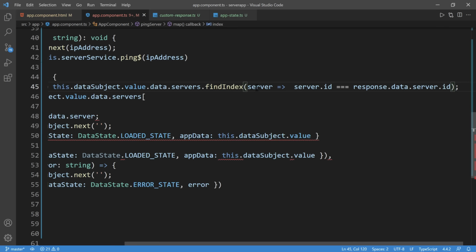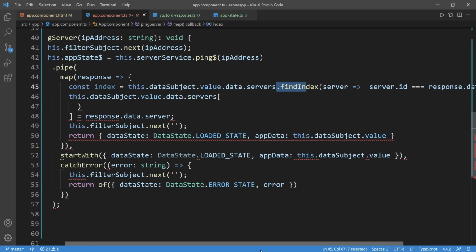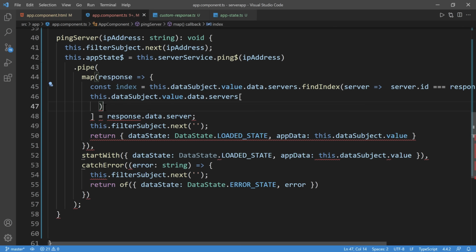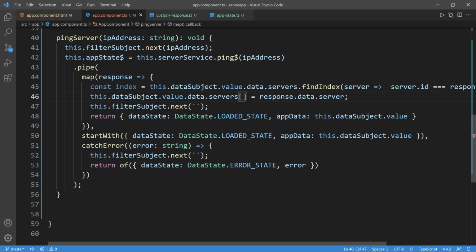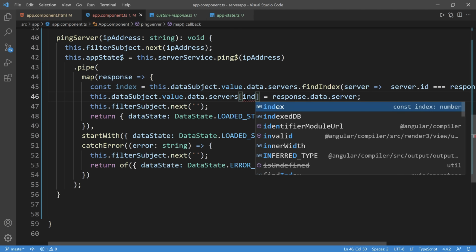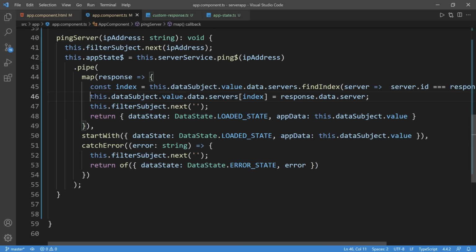All right, so we're going to find the index by saying for all the servers, loop through them, wherever the IDs are the same, then that's the index that you're going to give us for that specific server in the array. And then with that index, so if I make this a little bit smaller, if I put this all on one line, we're going to say index. All right, so remember, this is all of our data. So this is all the list of the servers. So for this particular server at that particular index, replace it with this server that we just got from the backend.